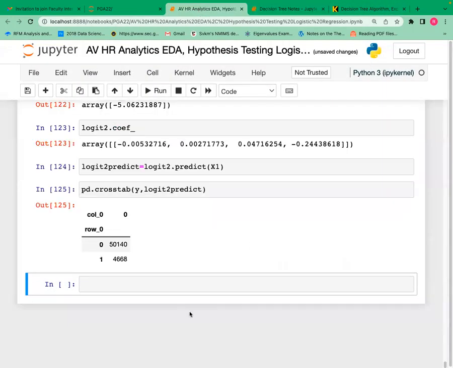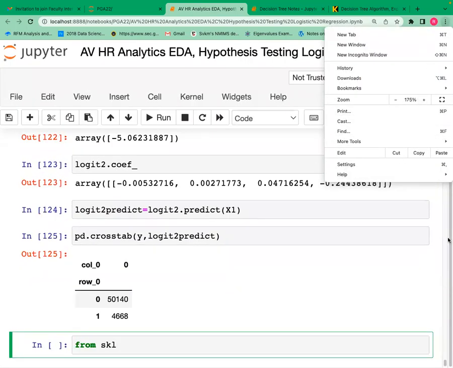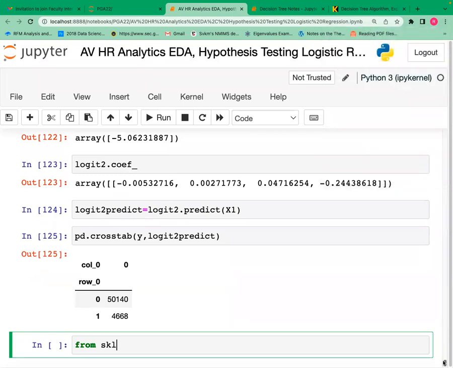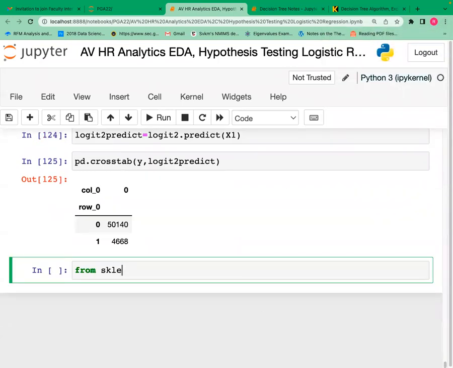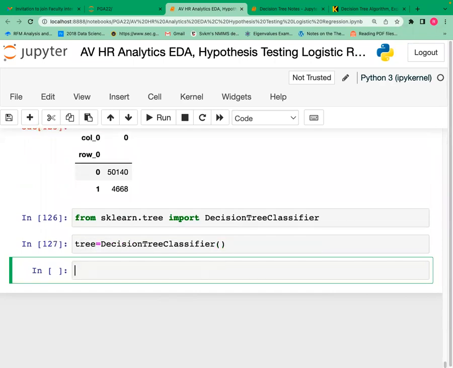Run all the cells. So from sklearn.tree import DecisionTreeClassifier. tree is equal to DecisionTreeClassifier with empty brackets.